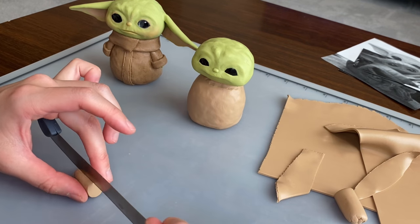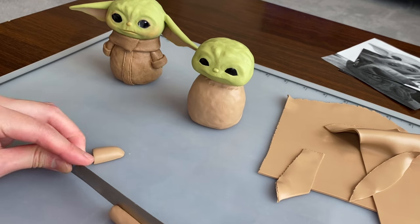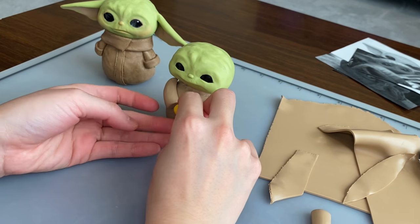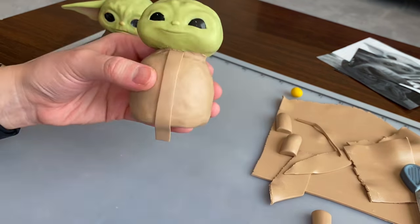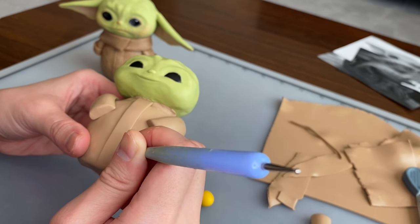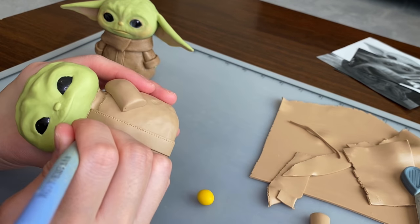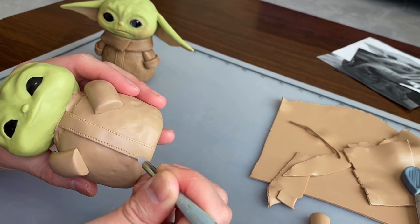So then, to make the arms, roll out some clay, cut it in half and half again. Just make some arm shaped things. I also have some yellow clay to make the yoke that the baby Yoda is going to be holding. And I cut a piece of clay to make the front of the jacket as well, and start using the pointy end of my silicone shaper to make some details for the jacket. But you can also use a toothpick here as well.